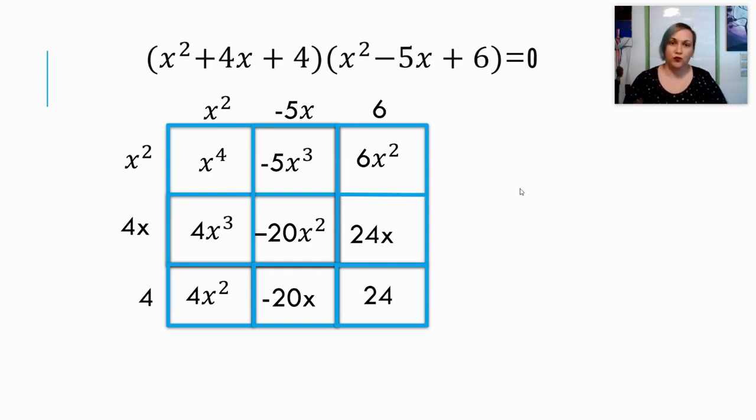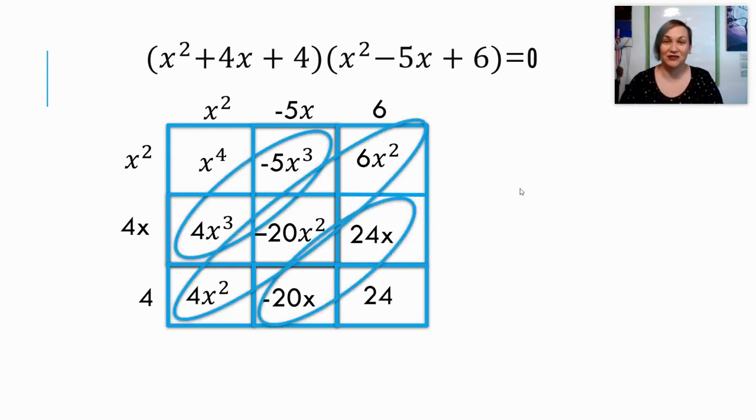And if you don't use the box method and you're multiplying it all out, you're going to get a really long string of terms. And you're going to have to really search to find which ones are the like terms. Using the box method, we're guaranteed to remember to get all 9 terms, and it's very easy to find our like terms because they're on the diagonal.